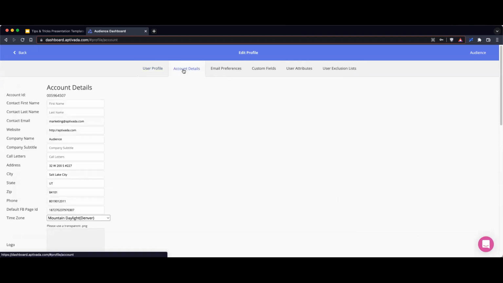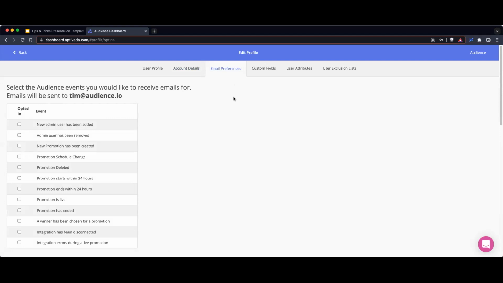So you have your user profile. For those of you who have permissions to update your account details, this is to update this specific account. Oftentimes we get requests from our TV or radio station partners saying that there's been a format change or a name change or a signal change. A lot of that can be taken care of by you. There's no need to write into support and wait for one of us to walk you through it. You can update your own account details if you have those permissions. If you don't, then definitely someone within your organization, who I'm sure you have contact info for, can make those updated account details.